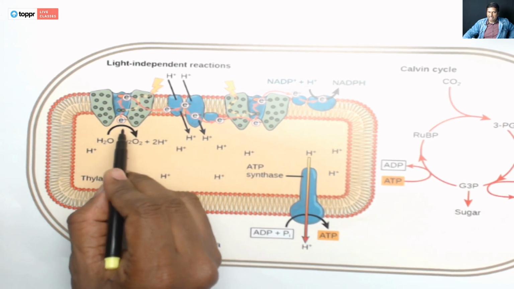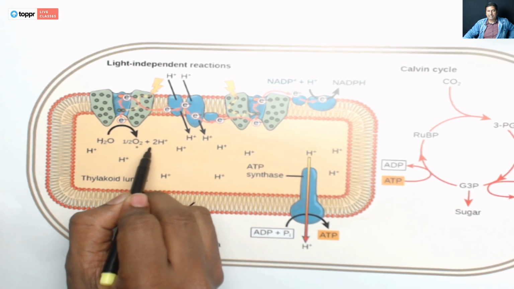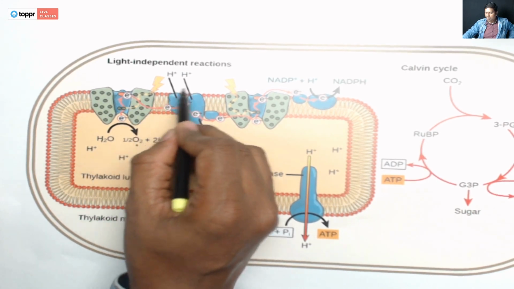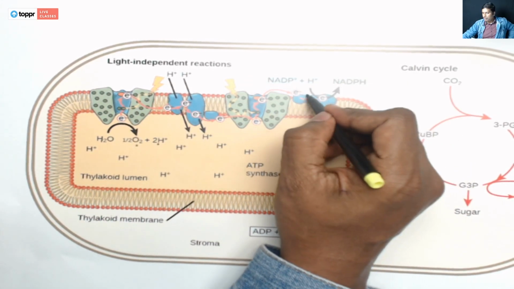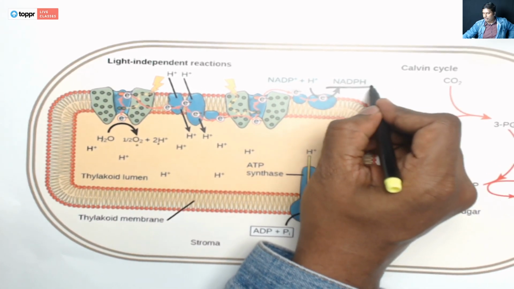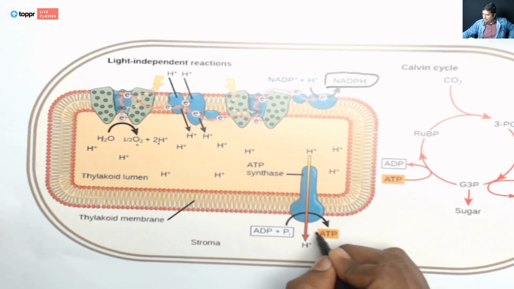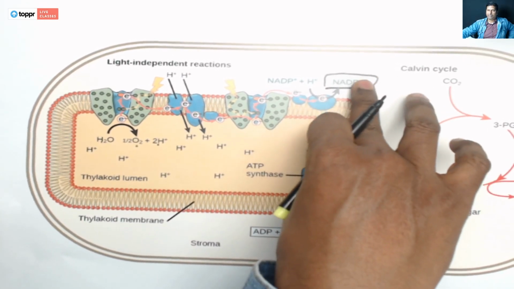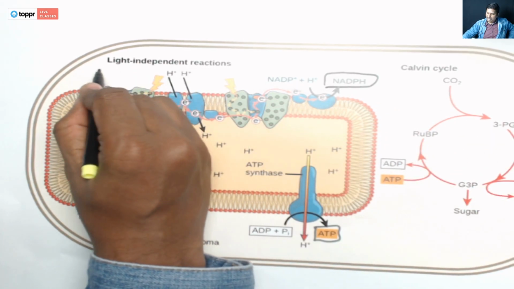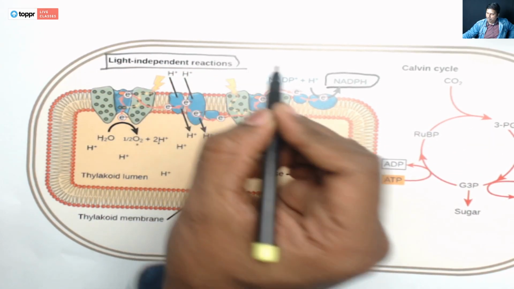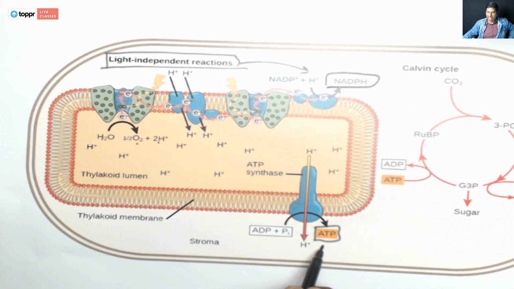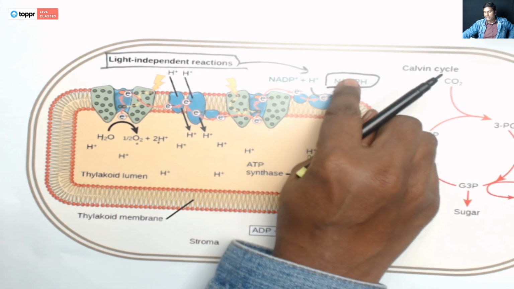This reaction center will then split water into oxygen and protons. The electrons are picked up and transported, and finally from the thylakoid membrane you are getting two things into the stroma. One is your NADPH and the other one is your ATP. These two molecules are important, because the entire light dependent reaction happens for getting these two things, the energy required for the subsequent steps.